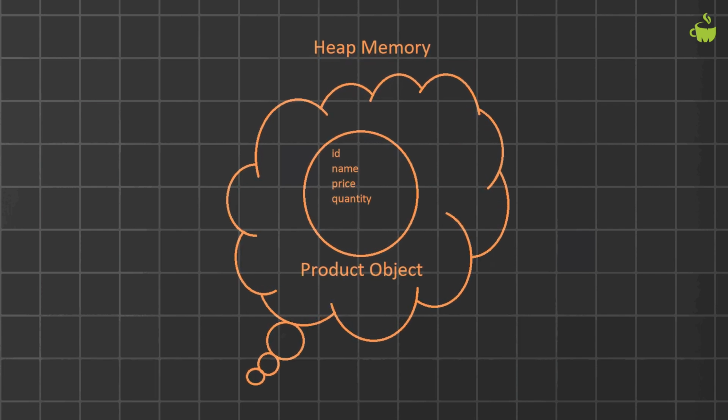But to access this object, we need a reference. That's why we create the objects using reference variables. Example, Product product = new Product. Now here product is a reference variable, Product is the type of the object, and new is used to create an object, and Product() is basically the constructor, which we'll discuss in further videos. Now a new object gets created on heap where product will be pointing to that particular object.